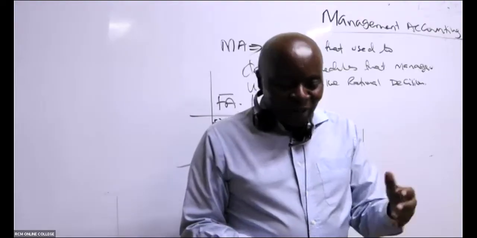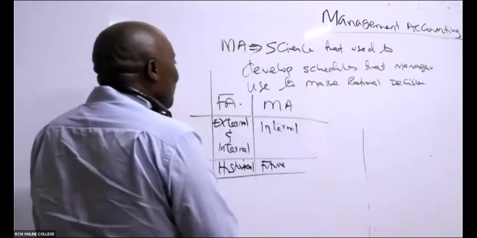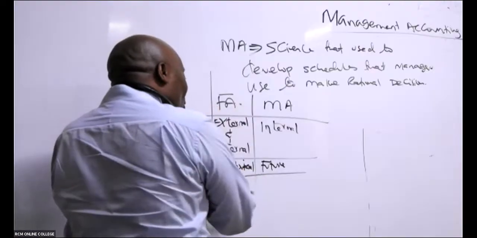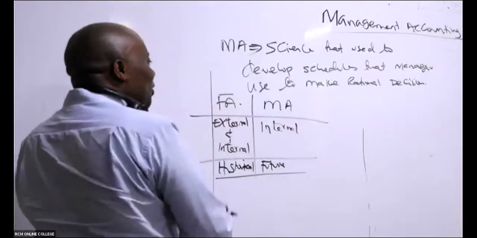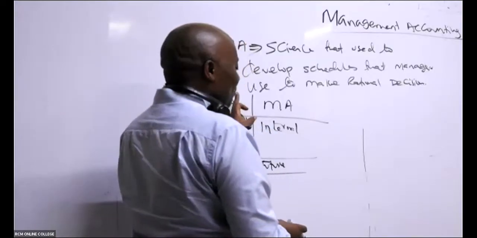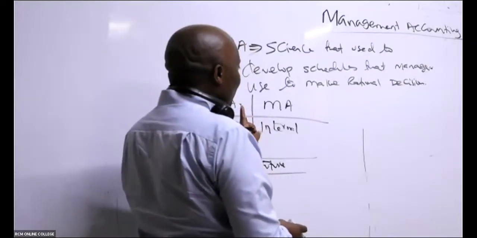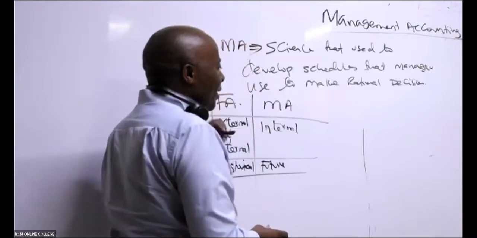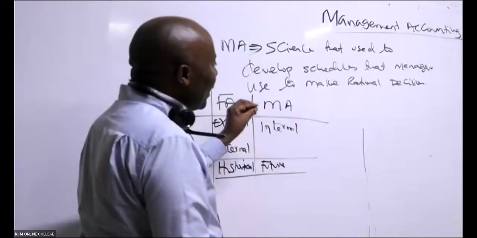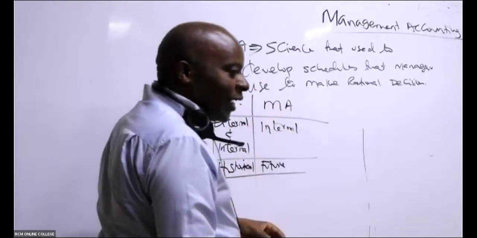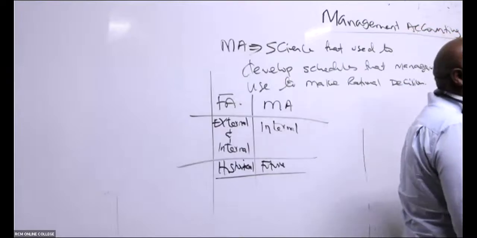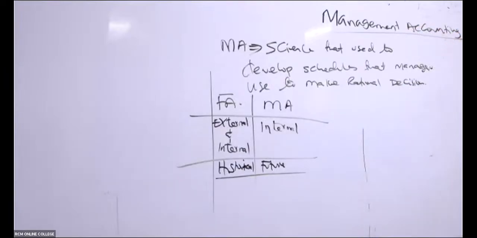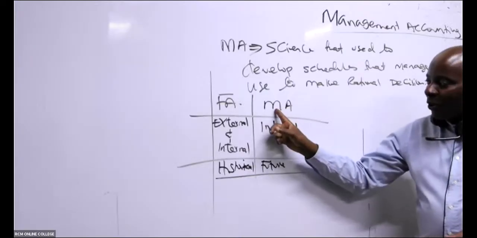Nobody is talking about regulations in terms of the law: financial accounting is mandatory. This one here is required by the law. Every company, ladies and gentlemen, must produce financial statements, which must be furnished to the tax authority, that is KRA. Management accounting, of course, in this case is voluntary. That is why in this particular class, if I was to ask, is there anybody here who is a management accountant in their company? No. But financial accounting, most of you are doing, because people would want to save, and they would not employ management accountants.